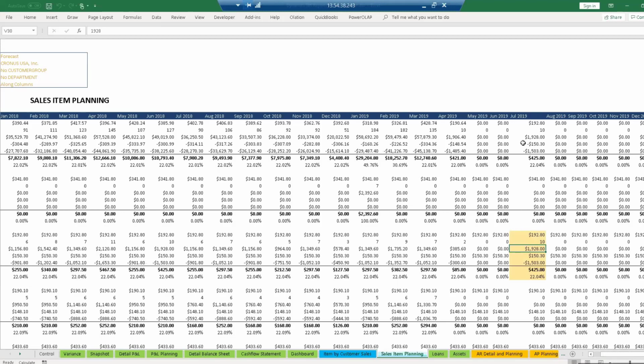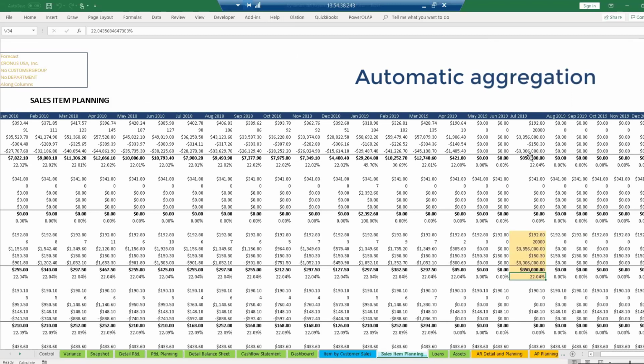And we can look at, for example, this particular product. It has a sell price of $192.80. And let's just make a large number to really make the graphs move. So if we put, say, 20,000 units, we push that in, the system calculates the revenue, the relative costs, gives us our margin and a margin percent. So we can check the validity or plausibility of that number. It's also adding up all of the items to the top line. And here we can see for the overall product, we've got 850,000 gross margin.